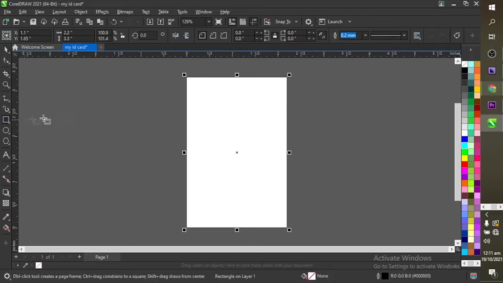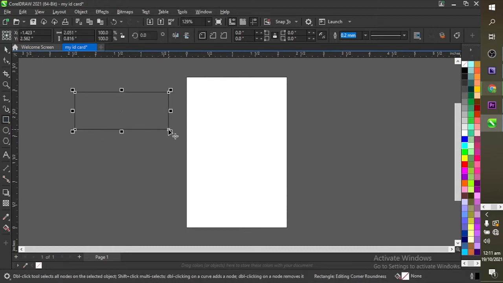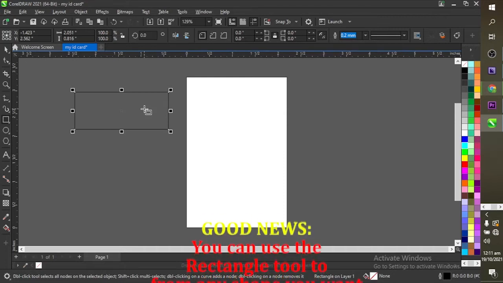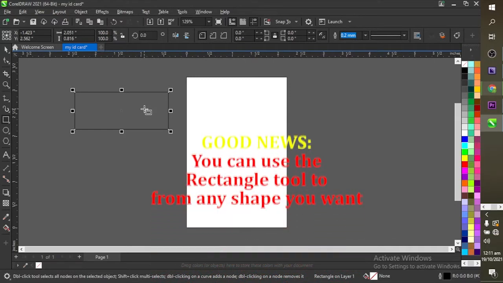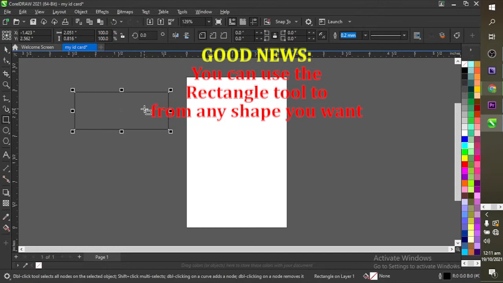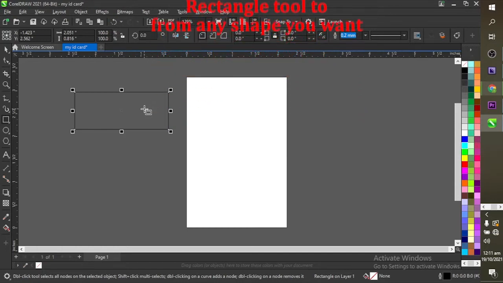My first thing is I have to click on this again because I want to manipulate a rectangle box to create another object from the rectangle. There is one thing amazing about this rectangle tool: there is no shape that I cannot form from it. I can form a circle, triangle, any kind of ellipse, to star. I can form any polygonal shape, octagon, nonagon, anything. Any kind of shape, I can form it from this rectangle.